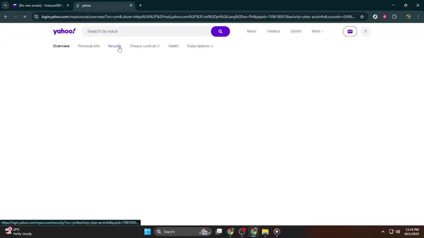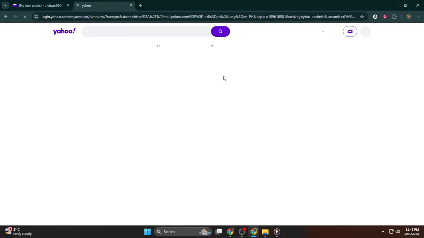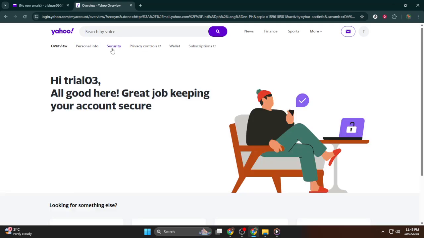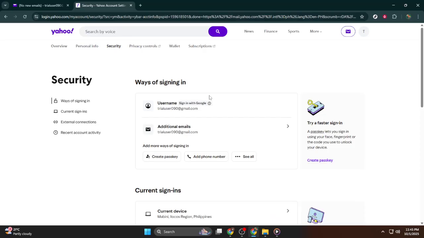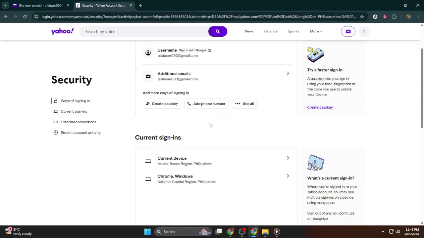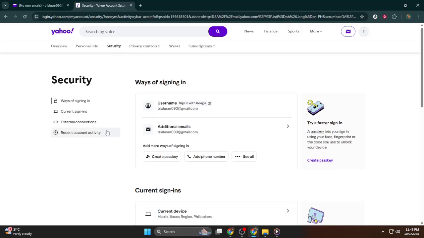Next, if you ever use Yahoo services through other applications, like Outlook, Apple Mail, or Gmail, you'll need to generate an app password. From the account security page, find and select the option for creating an app password. This will generate a unique code specifically for those third-party apps. Make sure to copy this code. It will replace your main password when using those services. Always remember, these app passwords are specific to the application you'll use them for and add an additional layer of security when accessing Yahoo through other platforms.